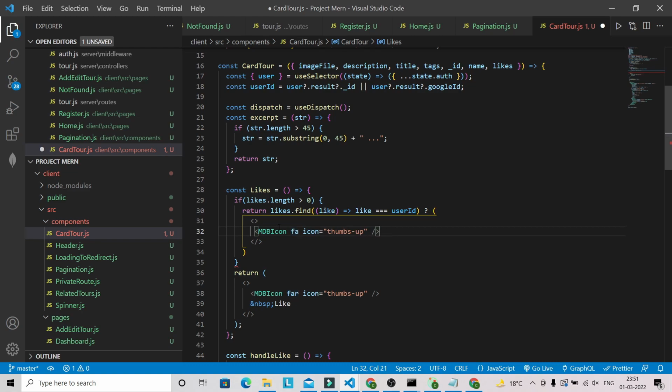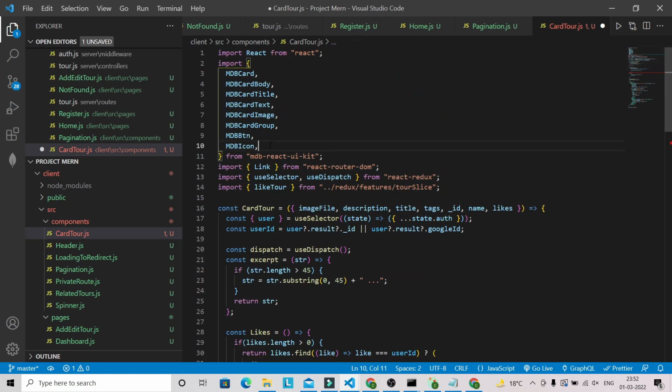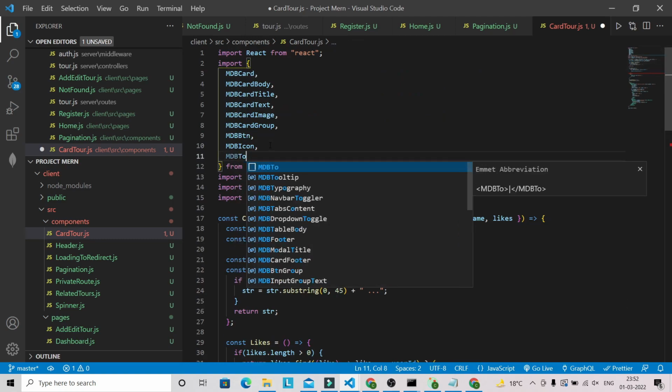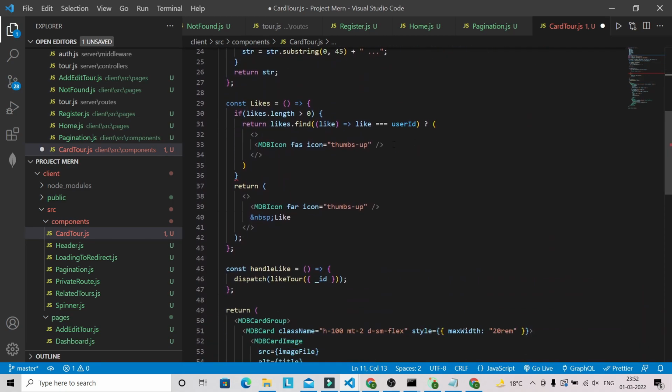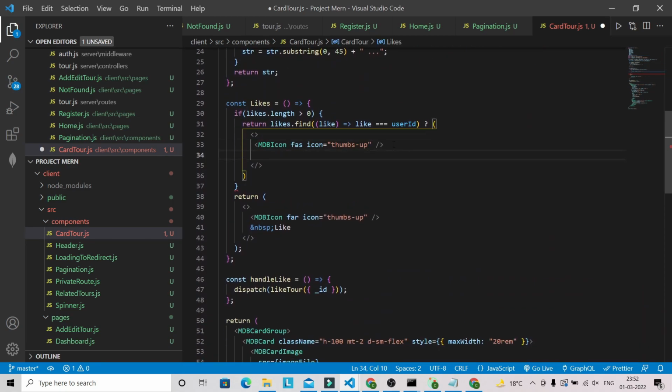Basically it will fill the like icon because the user has already liked the particular tour. We also have to bring one component from our Material Design Bootstrap, that is MDB tooltip. Next, I'm going to provide some space, &nbsp;, and it will be ampersand.